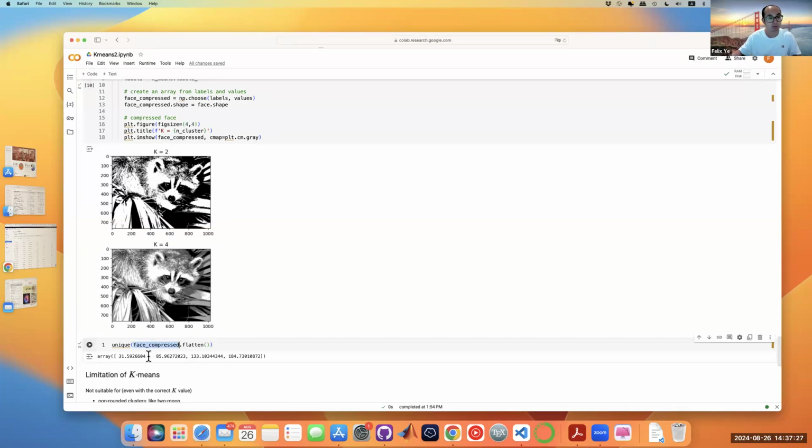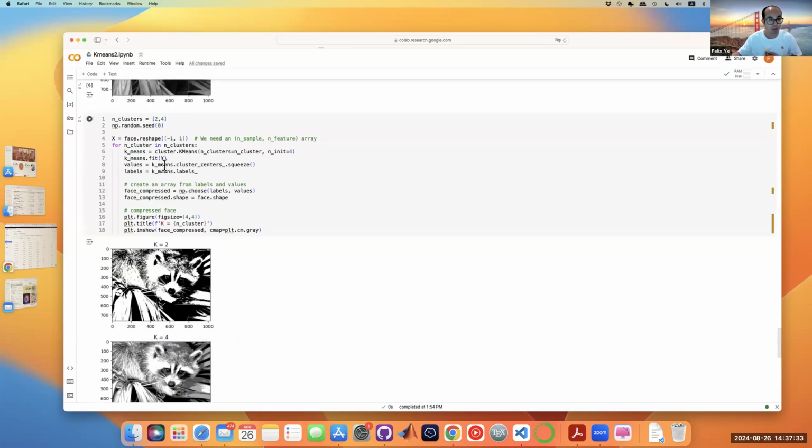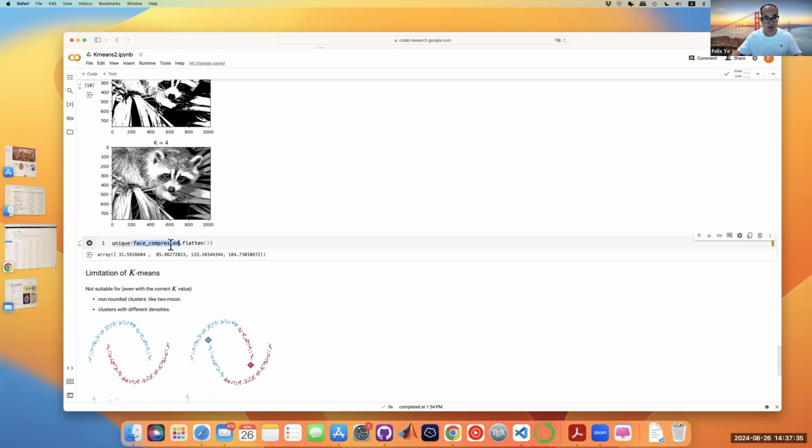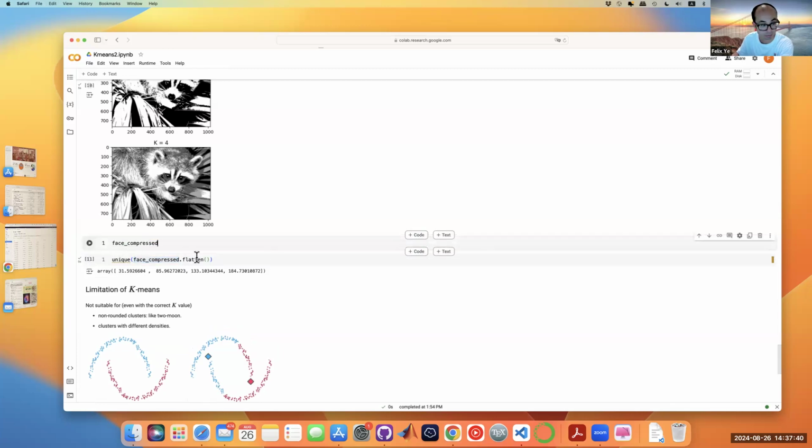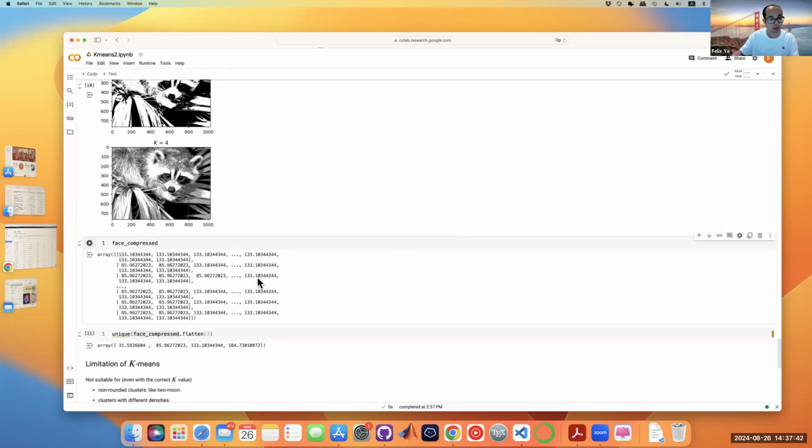For example, for k equal to 4, the compressed image only has 4 different unique values, which are 31.6, 85.96, 133.1, and 184.73.